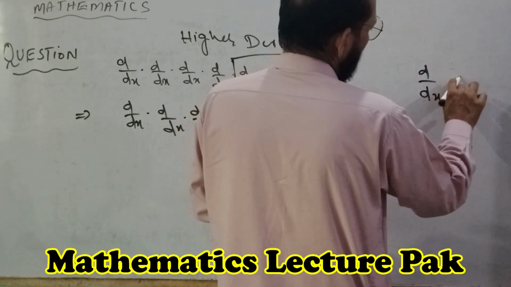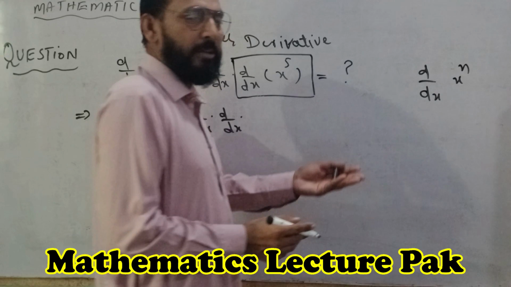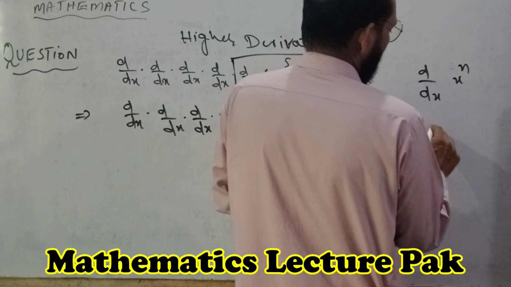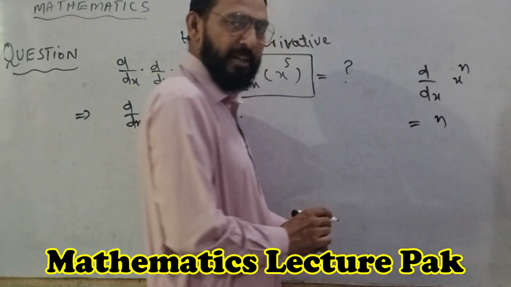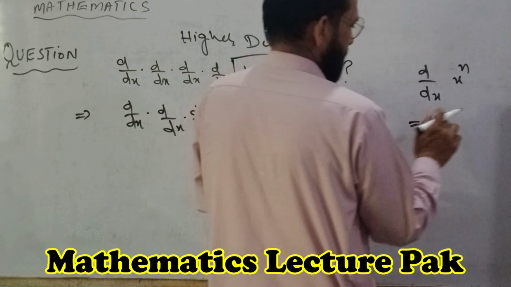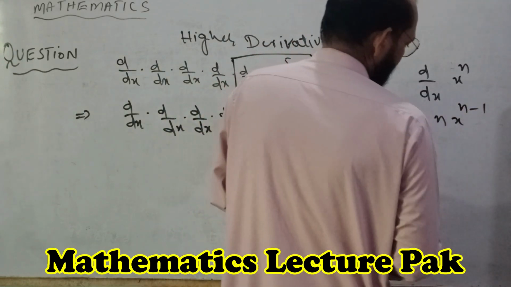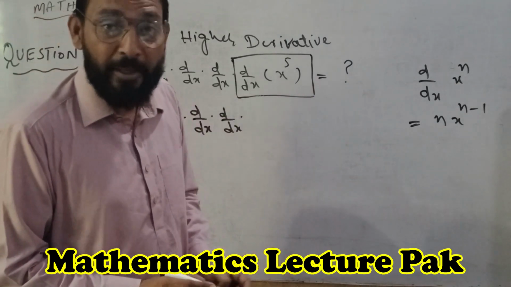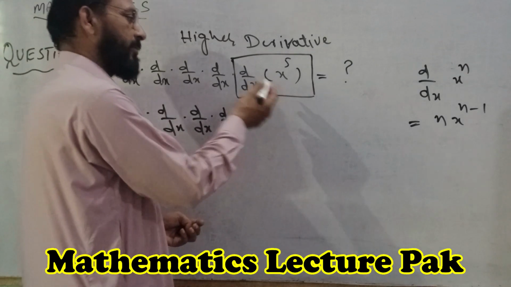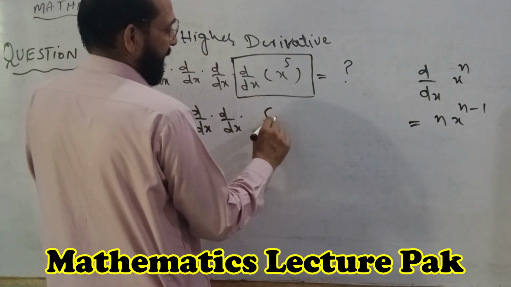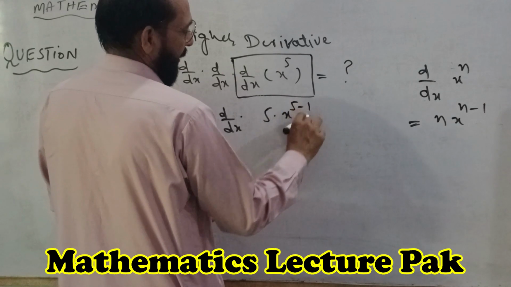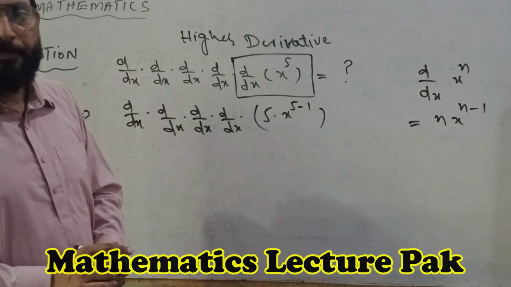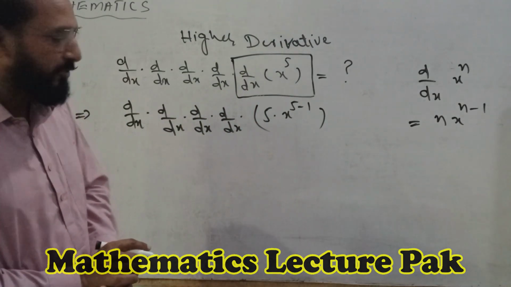Here we write as the formula: d over dx of x raised to power n, which is the formula of the derivative. So we can write it, the power is always first, and we decrease the power by 1. Okay, decrease the power by 1, which is the formula of the derivative of the power. So we can apply it in this function. So 5 first and 5 negative 1. Okay. This is the solution of our first derivative.